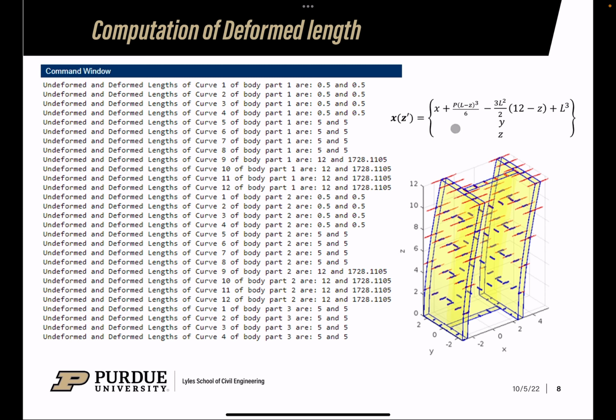Note here, since the deformation is only along the x-axis, the only lengths that would vary would be along these heights. So for these curves, as you can see, the undeformed and the deformed lengths are similar, and only the varying length is this. These are the 12th. These curves are all varying along the z-axis, and this can be seen through the deformation map too.